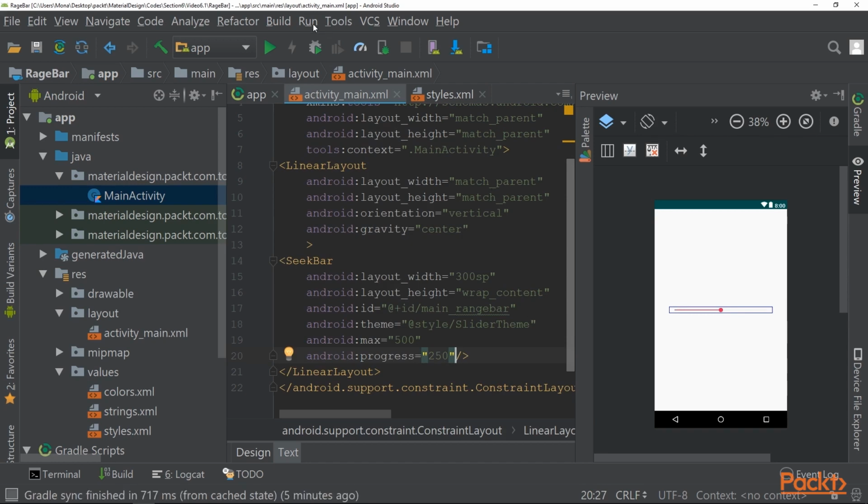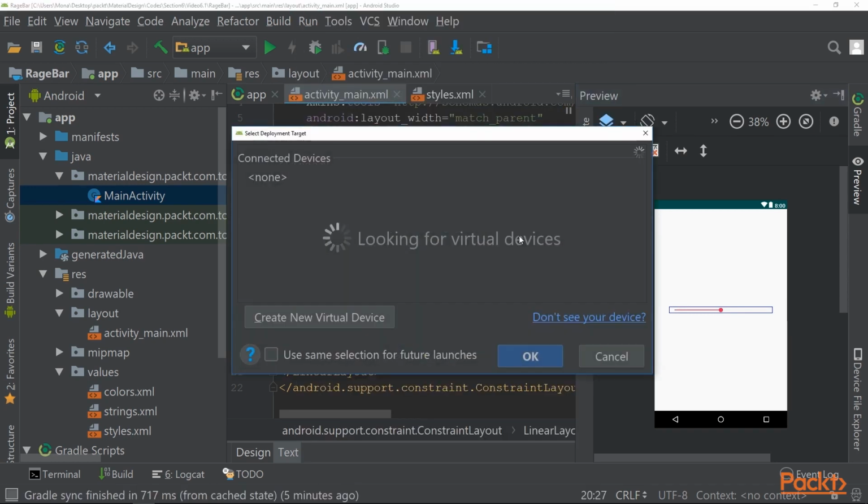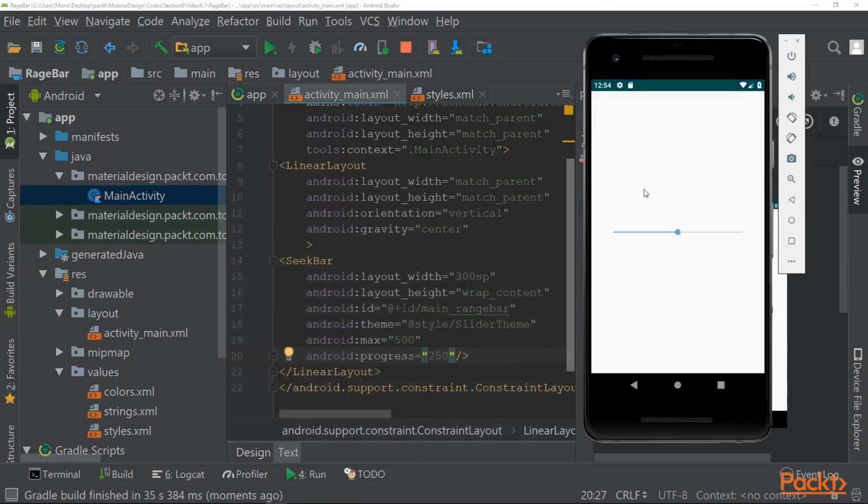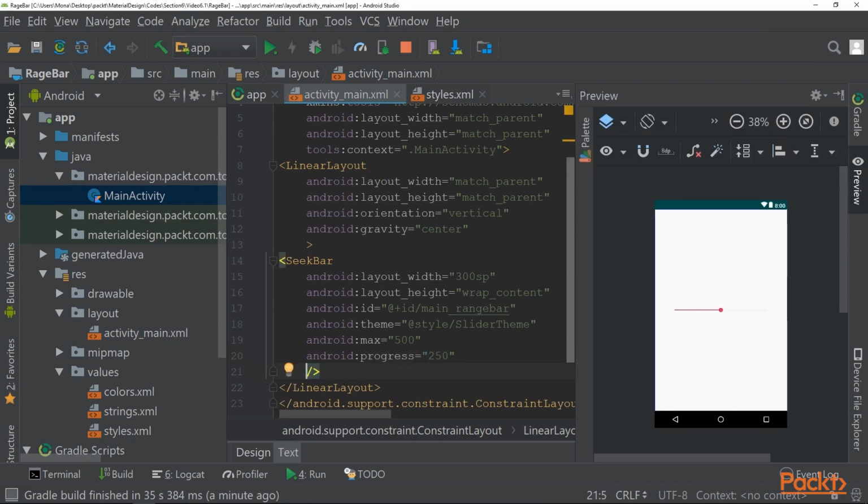Okay, now let's see how it looks on the emulator. Okay, now you can see that the color we defined is activated here. Now let's move on for more customization. What I want to add is the thumb.